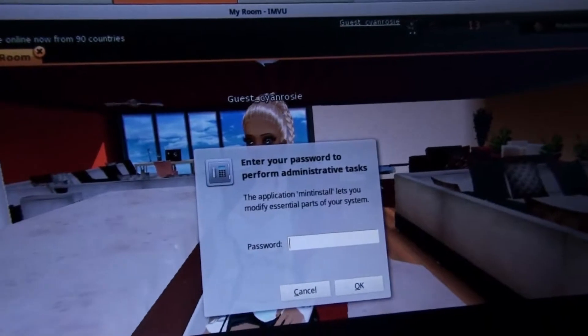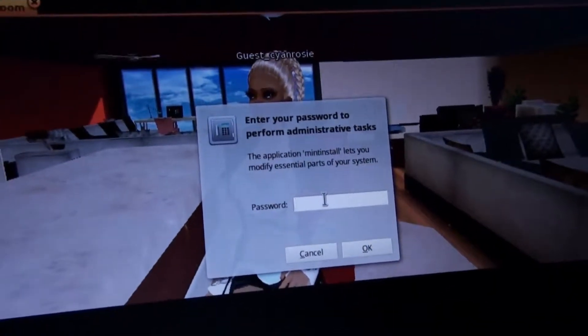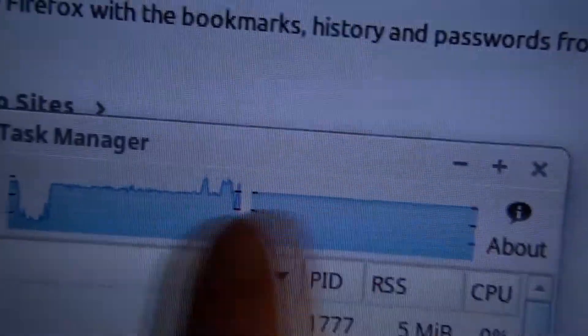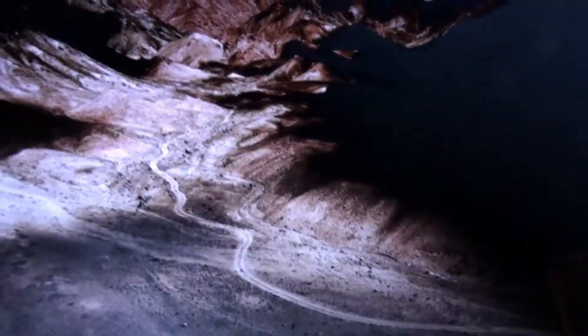I downloaded Wine from the Software Manager. It will take a lot of processing time where you've got to type your thing in there — don't crash that. I showed the Task Manager; it's taking a lot of processor and memory. I thought that was one core, but it's two core. It doesn't show two cores, which is a bit annoying. It's a bit slow because I'm running IMVU, which takes 90% of the processor, but there it is.